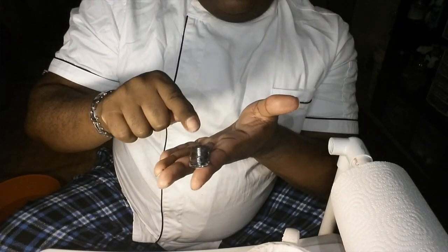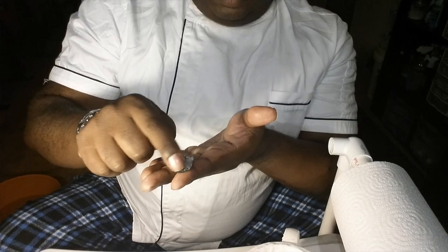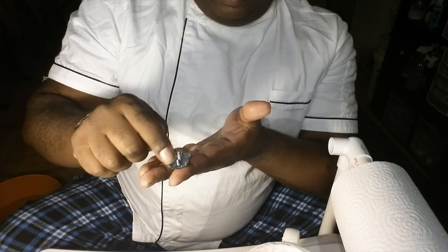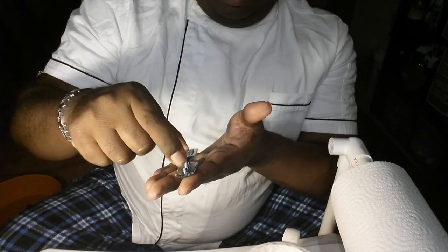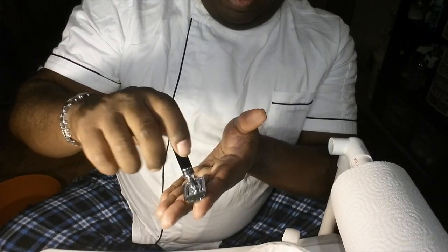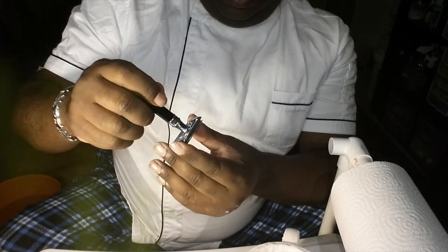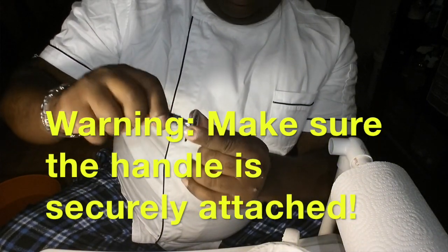Okay, so you see how I just pop that on top, like that, and it kind of locks into place because the DE89 has little corners there so that it holds it in place. However, you take the other piece here, press it down like that, and then you want to go ahead and hold it on the sides like we did before, and this time twist to close.